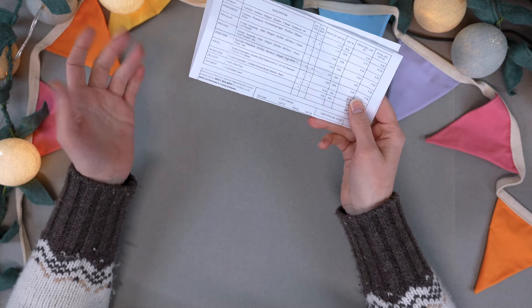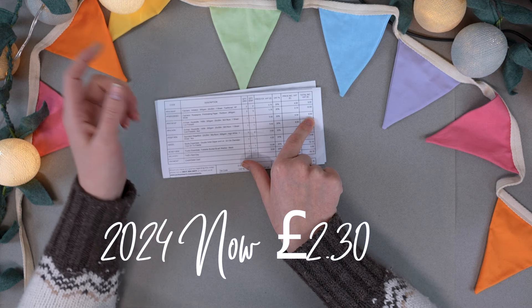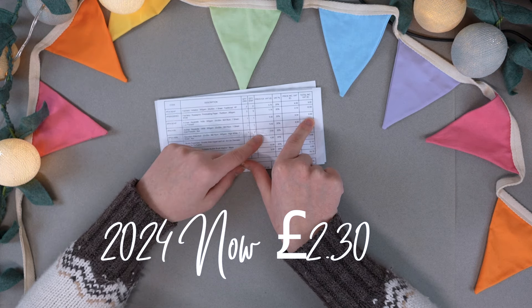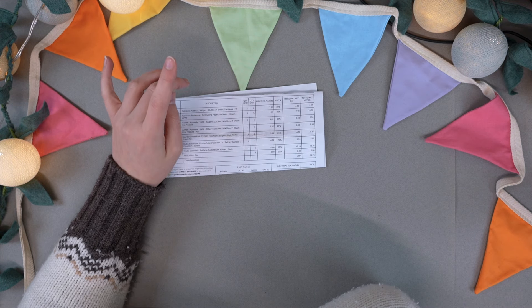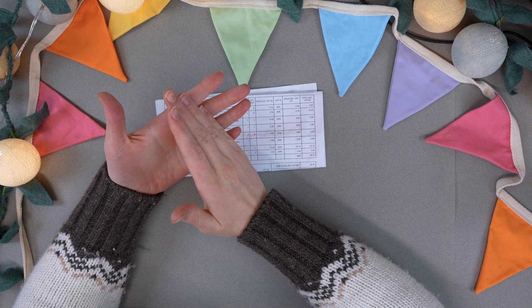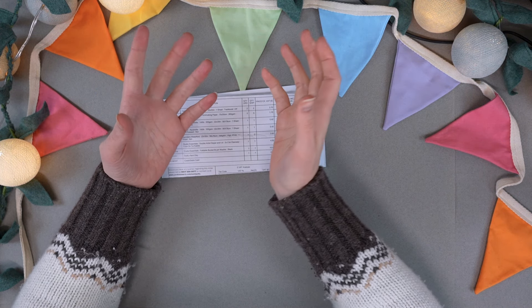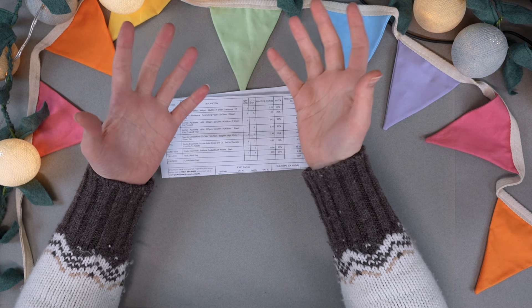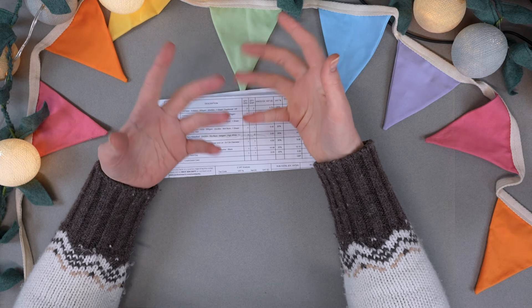You see a lot of videos recommending different things — Saunders Waterford, Arches (the nice French one), Fabriano — you're going to get mixed reviews. People like different things: hot press, cold press, rough. You don't know what you like until you try it. So buy maybe five or six sheets and try them out. You may find you love hot press paper over cold press if you want more detail. I personally use a mixture of hot press and cold press. I very rarely find myself reaching for rough paper.